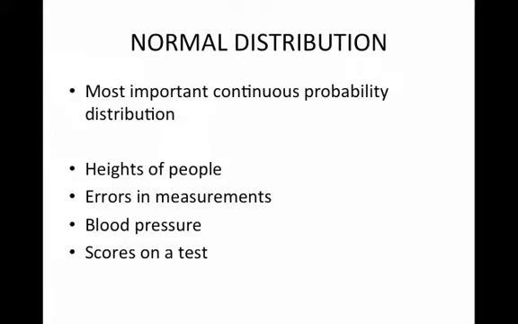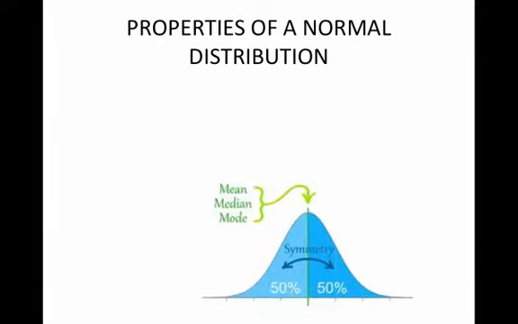Please note that I said that it was a continuous probability distribution. Remember the difference between continuous and discrete data. Continuous data is measurable, and discrete data is countable. So this is all continuous data, which means there's an infinite number of possible values that can be within an interval on the number line. The graph, we also call it a normal curve, so you might hear me say normal curve or normal distribution interchangeably.